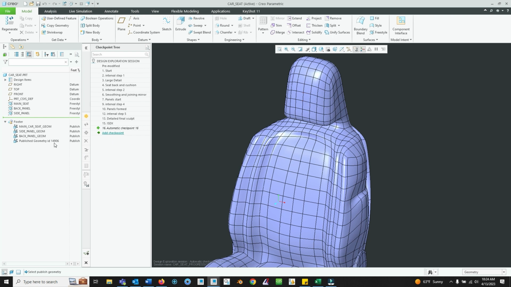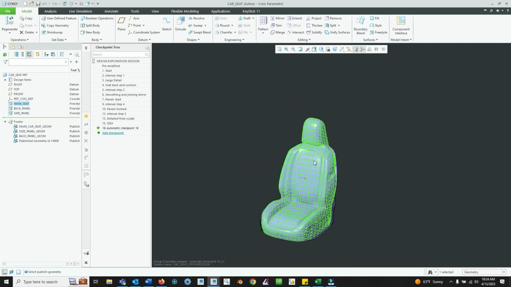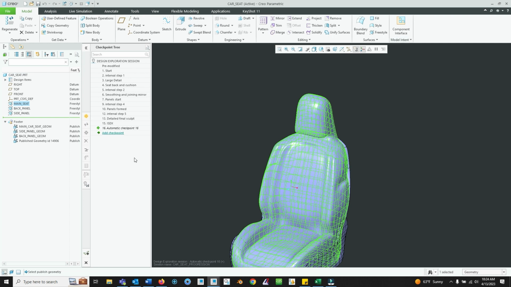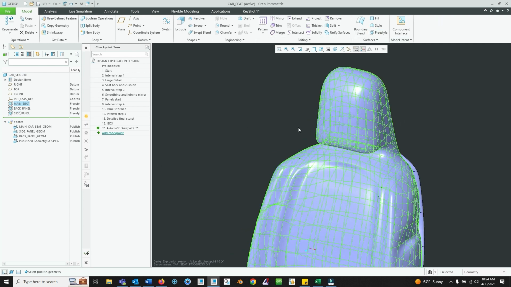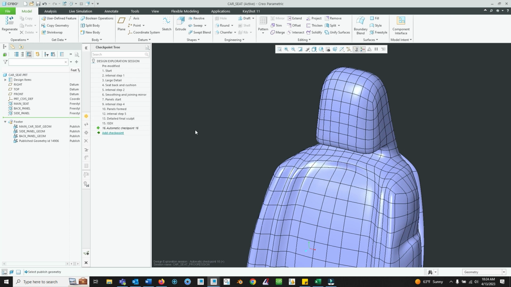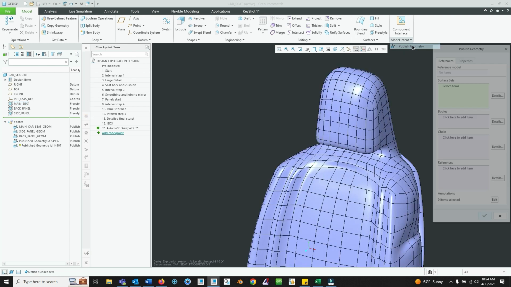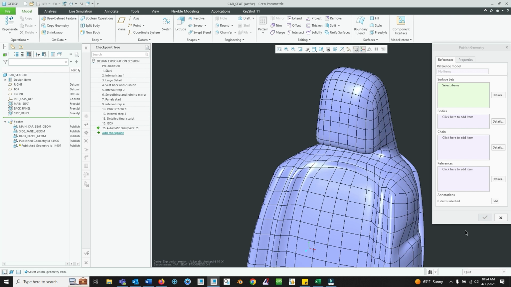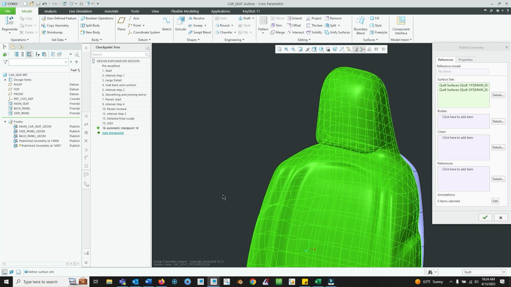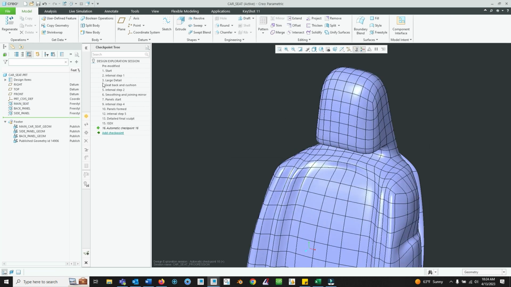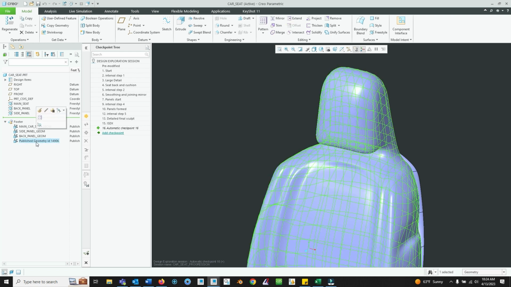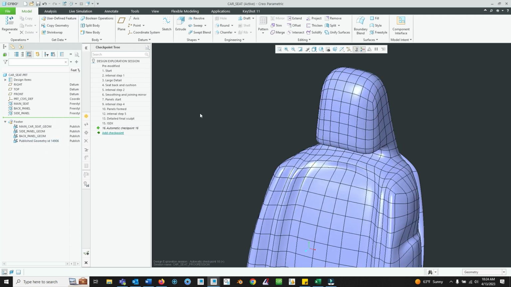So what I did first was I published this geometry from this main car seat right here, and I already have it set up, but to do that I'm going to have this main seat selected, and under this model intent I go to publish geometry, and then I'm going to change my selection filter to quilt, and I'm going to control select both of those halves. I'm just going to cancel out of this here real quick. Once I do that, you'll see it come down here in publish geometry. It gives it an ID number.